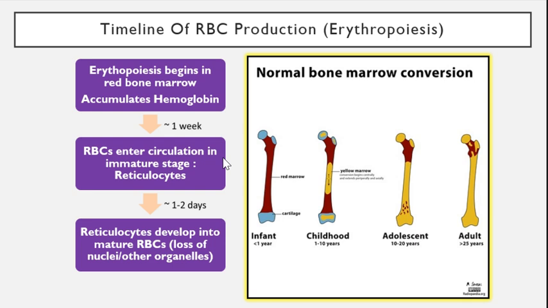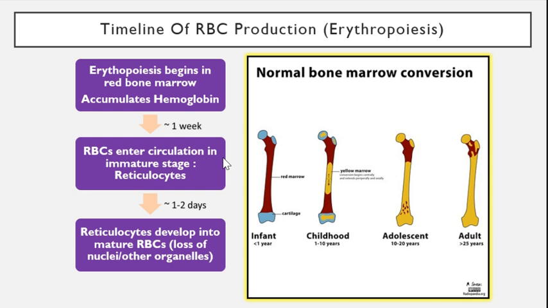Timeline of erythropoiesis. It takes a while to develop. When you're an infant, most of your bones have a huge amount of bone marrow. But by childhood, it goes away from having so much compact bone marrow and goes into having yellow marrow, which loses hematopoietic potential. As you age, you don't need as much development because you're not growing and metabolically you don't need it.